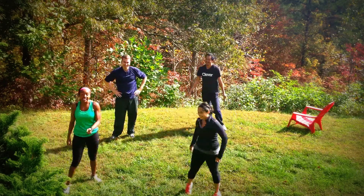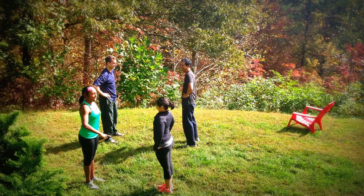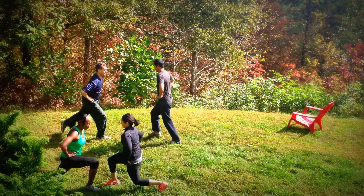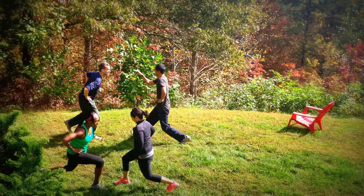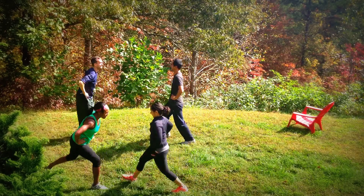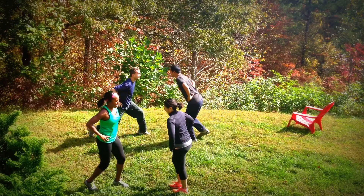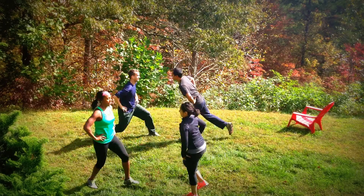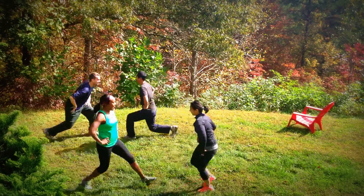All right. The next exercise is lunges — buddy lunges, front and back. You're going in the opposite direction as your partner. I go forward, the other goes backward. Here we go. This is good because it's dynamic, which means it's keeping your heart rate up. And also, it's strength training because we need a lot of power from the glutes, the hamstrings, the quads to keep us going. Switch — other leg. Make sure you do an even amount of time on both legs. Five, four, three, two, and one. Good job, guys.